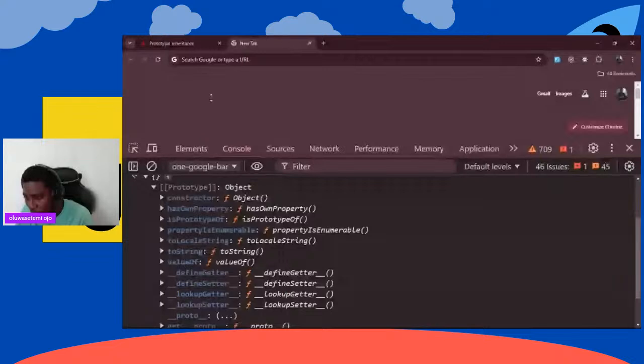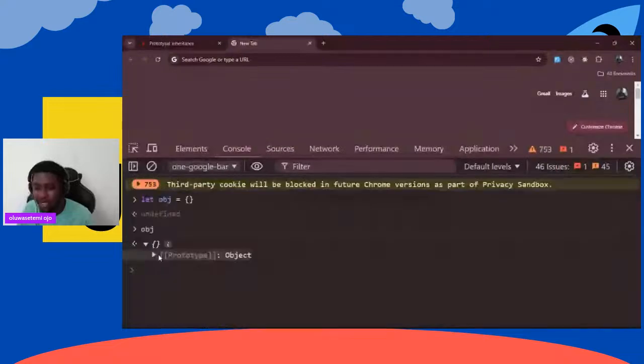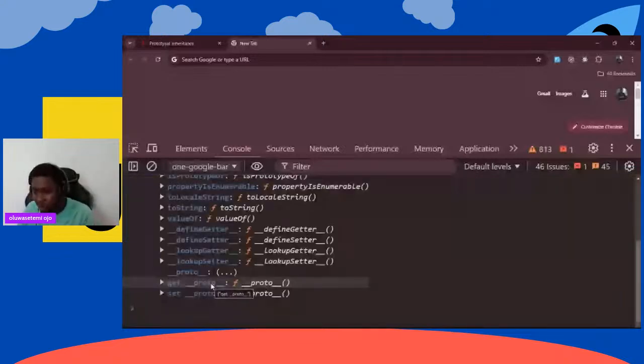But you can see that this is pointing to Object.prototype, and inside it we have all this information here. There is also one very powerful property, which is the dunder proto, that is, double underscore proto, right? We have the get dunder proto, which has a getter and a setter. We also use this to create another relationship. You can see that this dunder proto is pointing to another object, which in turn gives us another list of object prototype details.